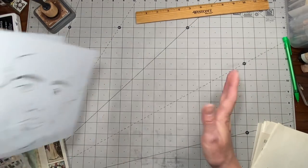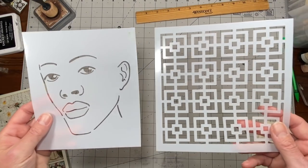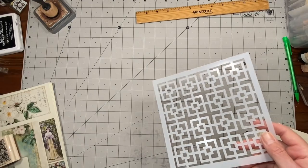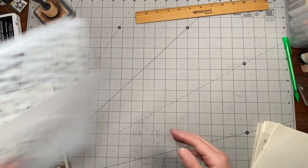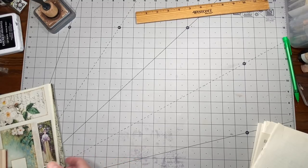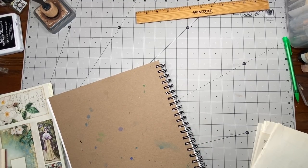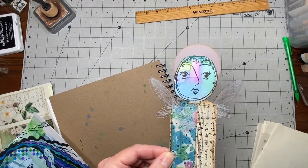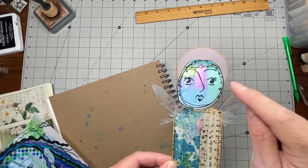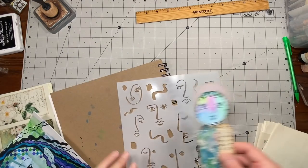I also have this gentleman with some squares - that's Man One, and the other with the numbers is Man Two, just to keep track when I get orders. This is one of the faces from the abstract stencil. I did the face and then did a circle around it. I traced the face on like this and then turned it over and lined up the lips and stuff and drew the second eye - because this stencil only has one eye, so to get the second eye just flip it over.